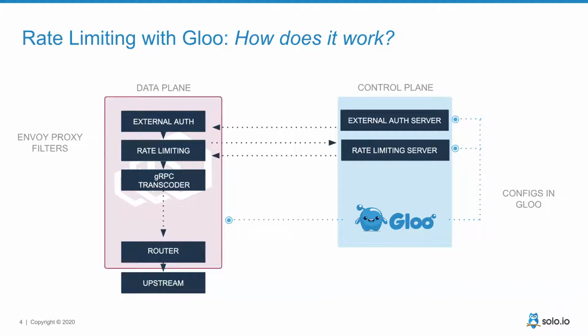The way that this filter works with Envoy is that you plug in an implementation of an API that Envoy exposes, which is a gRPC API, and then you provide a service that Envoy can connect to that implements that. So we're going to look at Gloo's built-in, out-of-the-box enterprise rate limiting server. That's what we'll be configuring, and when the request comes in, Envoy will be talking to that rate limiting server. And that's the box that we've described here on the right-hand side.